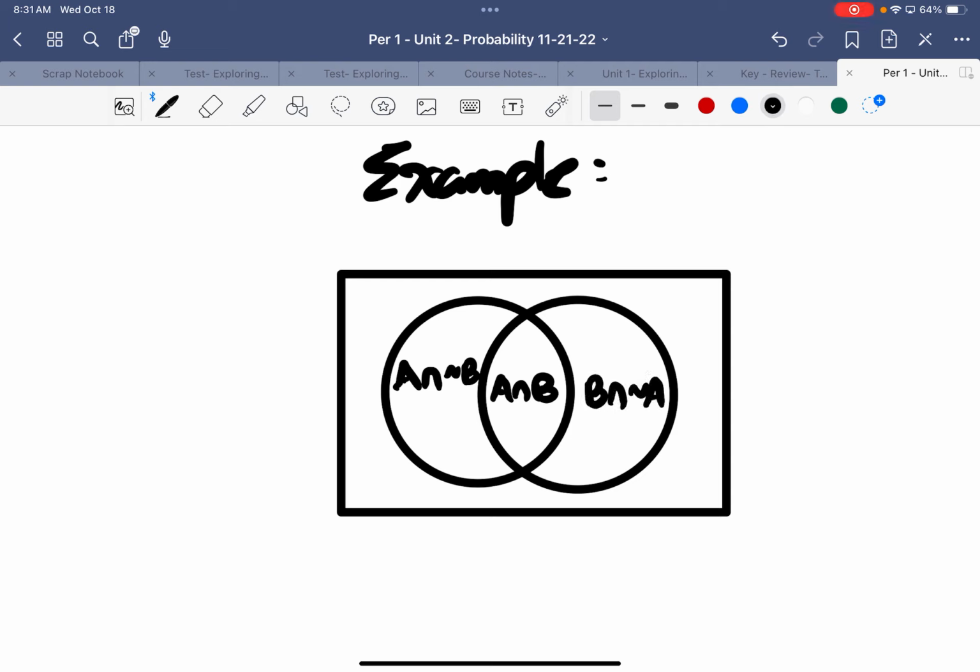Regardless of whether it's a union or intersection, you're putting it all together. The union is saying any shading whatsoever when the graphs are merged. So any part that contains any shading whatsoever is going to be part of your combined Venn diagram. Regardless of whether it's yellow, blue, or green, it's all going to be part of the set.